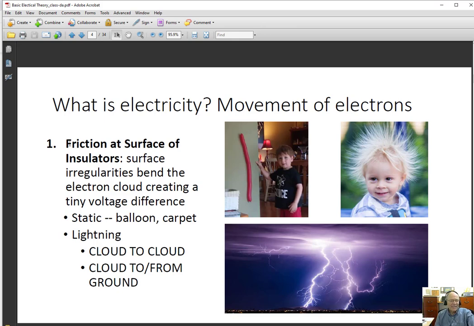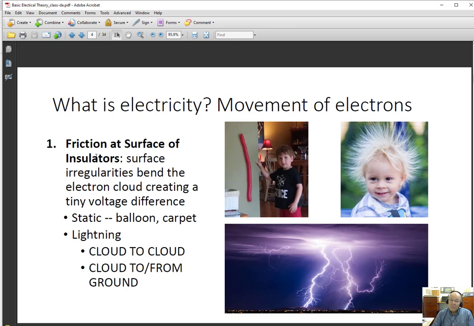And this is an interesting concept. It's really the result of friction at the surface of, mostly, insulators. This is coming from carpets and hairs and things that do not by themselves conduct electricity very well. But if you take a microscope and take something that you think of as quite smooth and blow it up far enough, you discover that there are all these little bumps all over the surface. So as you move one surface over another, the more of those bumps, the more friction results. Now, friction results in heat as well, partly because of the movement of electrons.